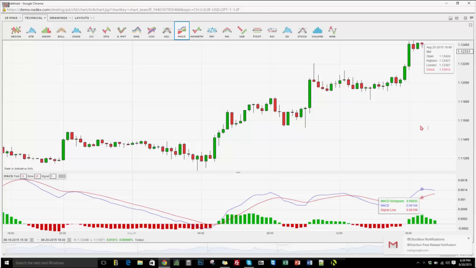Which is so unusual. And I saw it, and I said, normally this market flattens out, and it just didn't do it. It spiked. And I said, okay, this is unusual behavior. Time to get out of the trade.